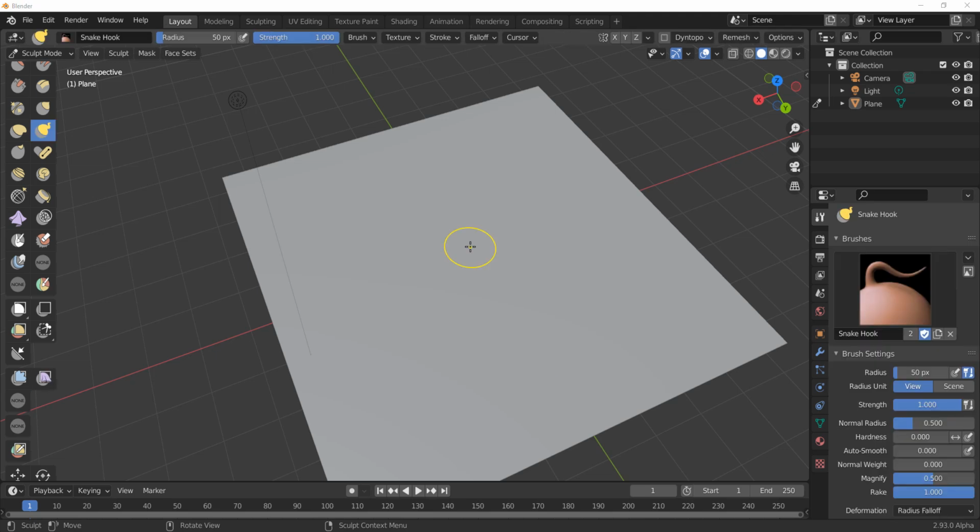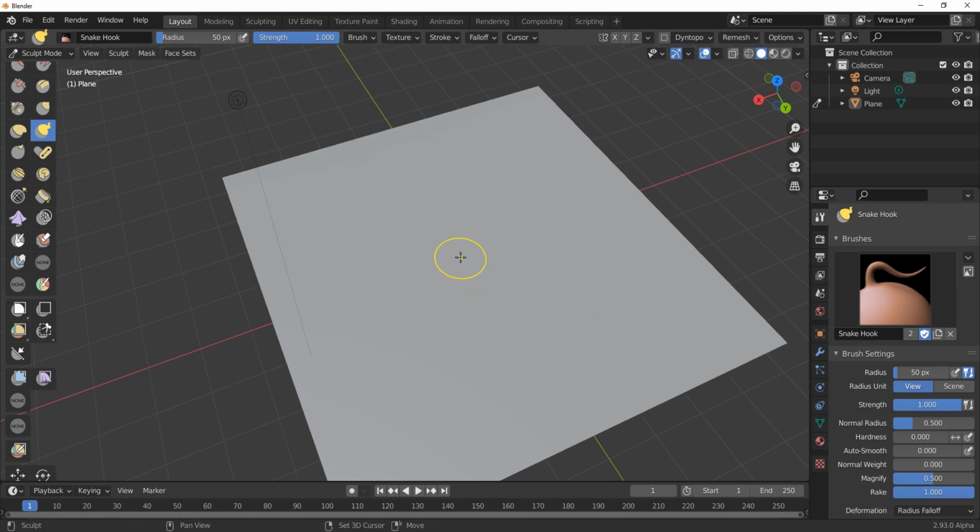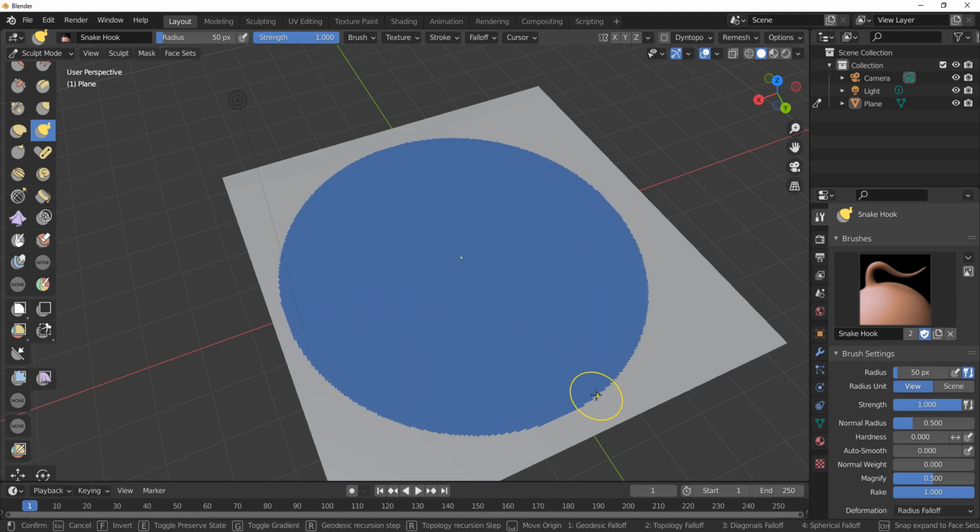So let's talk about one tiny feature I know you guys would like to work with, and that has to do with the face set. So if we go in and we hold down shift and we press W on the keyboard, you remember we have this. Okay, so let's actually do that real quick. So if we hold down shift, press W, we have this.